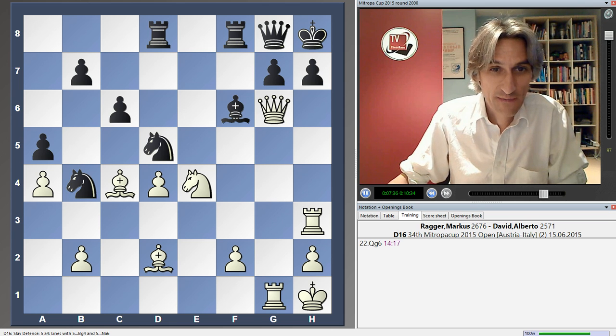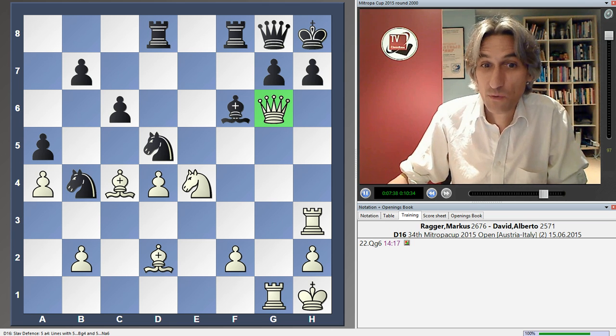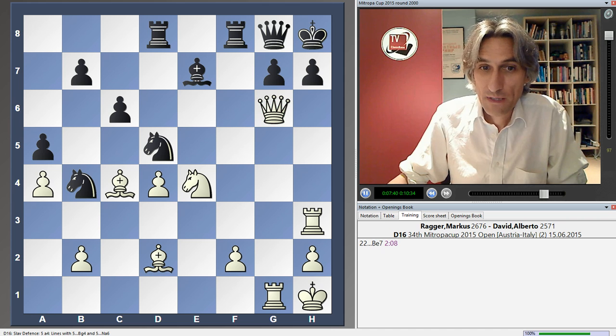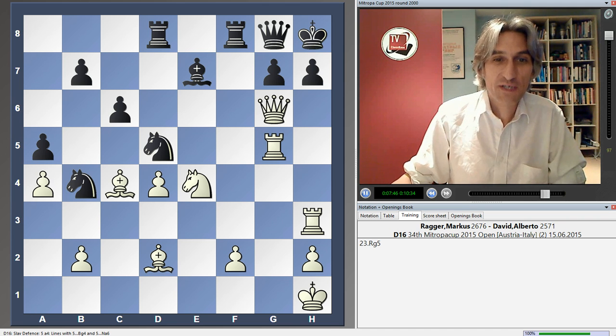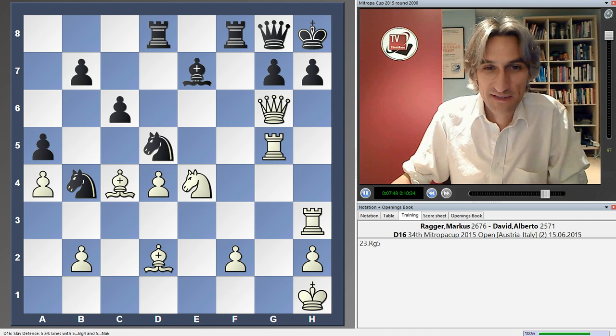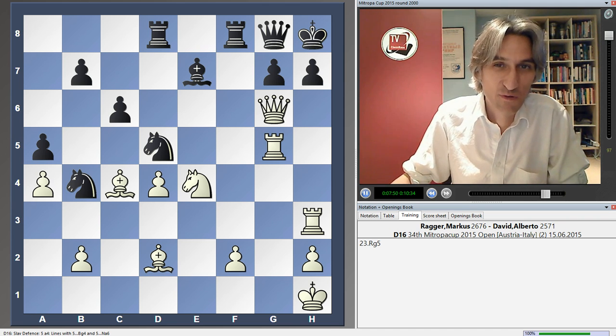This is an excellent move and is the prelude to the final move. Let's see. So basically that queen can't be driven away. And after bishop e7, here's the killer move. Very beautiful move. After rook g5, Black resigned. This is so brutal but so strong.